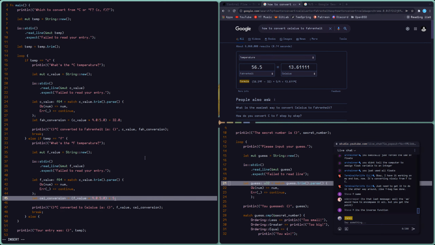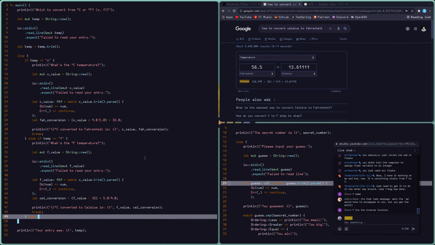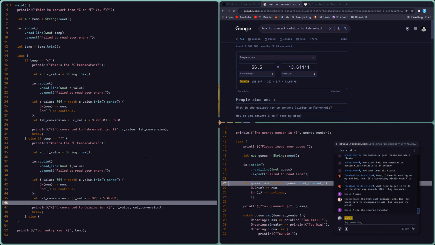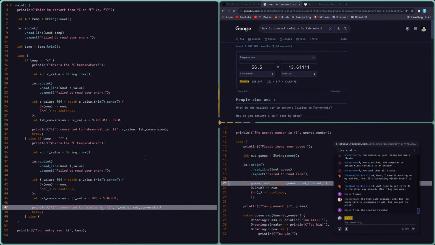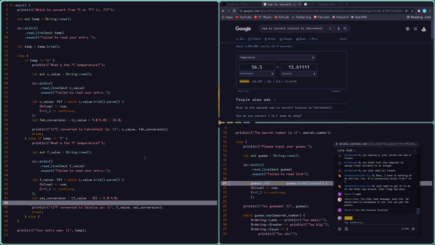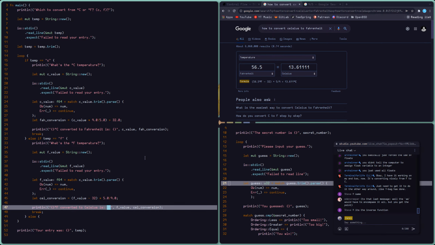Times 5.0 divided by 9.0. Just beautiful. And here we're going to do negative 32. So minus it by 32 and then multiply it by that. And so this is Fahrenheit converted to Celsius. Perfect.